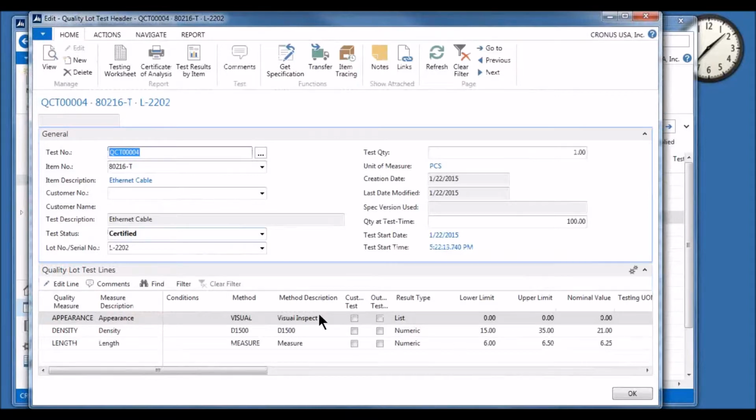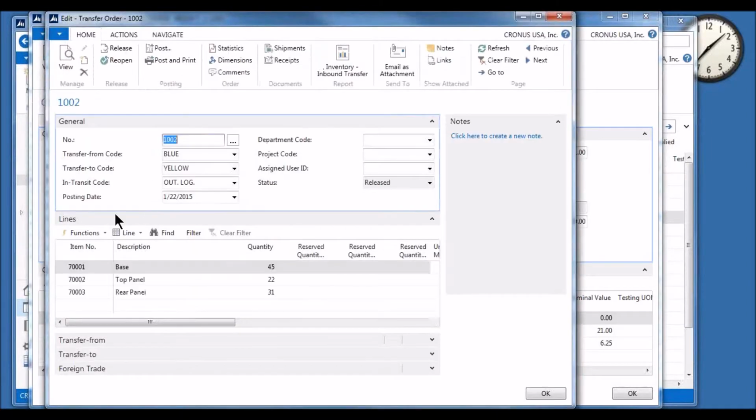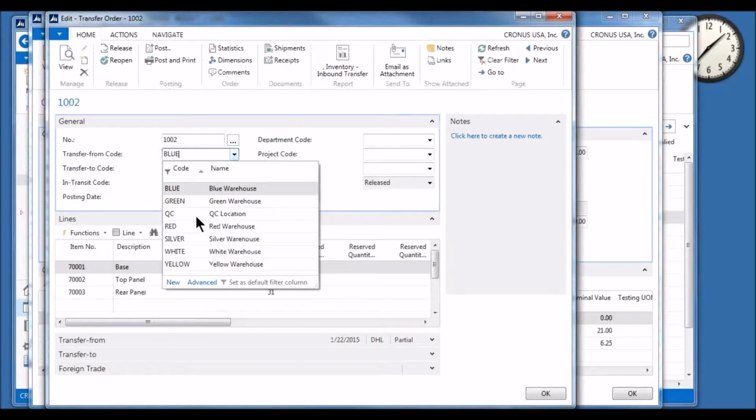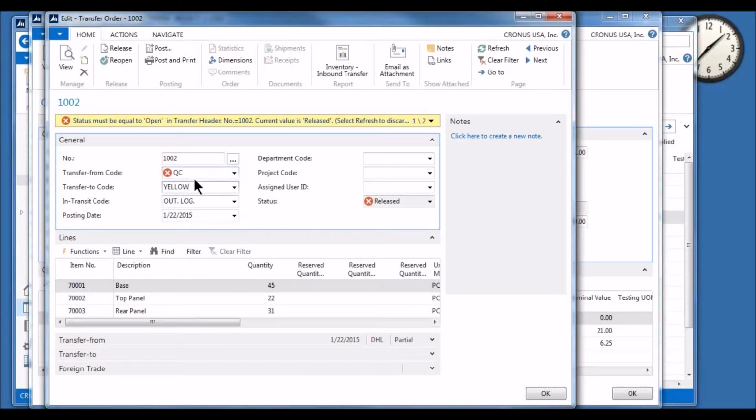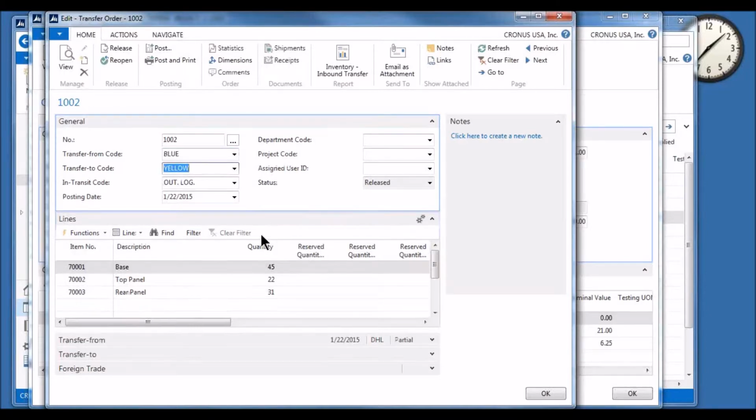So after the test is complete, you can get immediately to your transfers. So this would allow you to set up a new transfer to move items from, let's say, the QC location to the yellow location or to wherever it needs to go. This was released, so I can't make a change there.